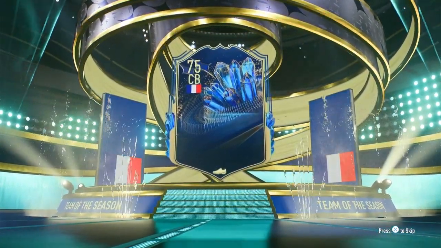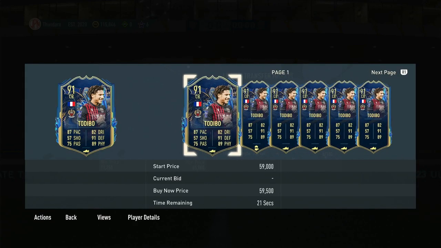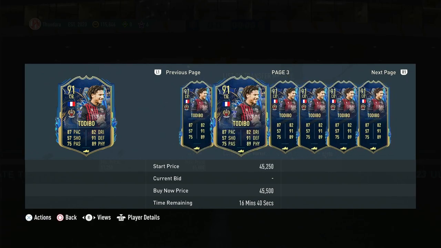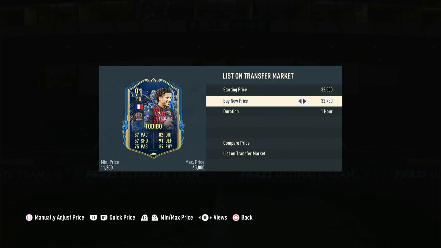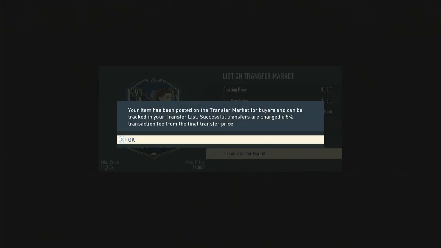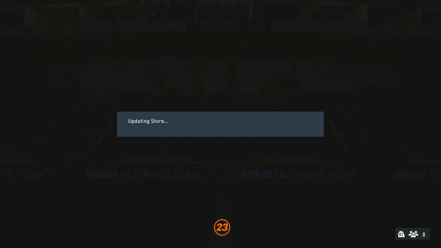We get a team of the season out of the ultimate pack. We get French center back. Who is that? Todibo. 91 team of the season. I'm pretty sure they drop down like crazy now. Well, no, they can't still be like 30k, right? I mean, I'll set them up before they start dropping in price, so let's just put them up for straight up 30k. Let's see if that sells. But I don't know if it should be that expensive anymore. I mean, now they're everywhere.